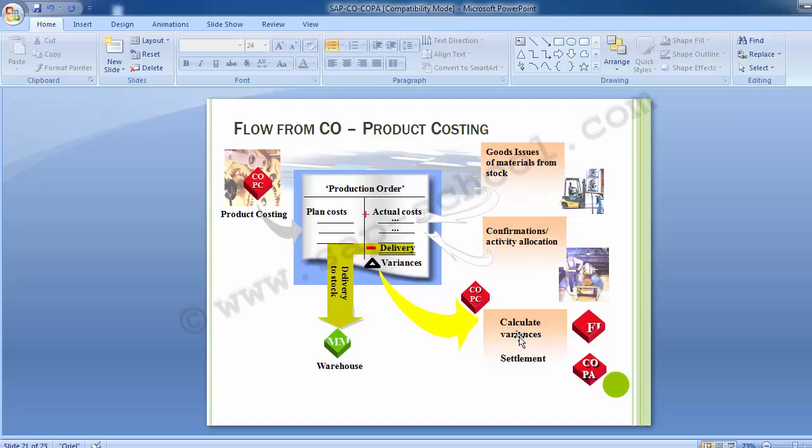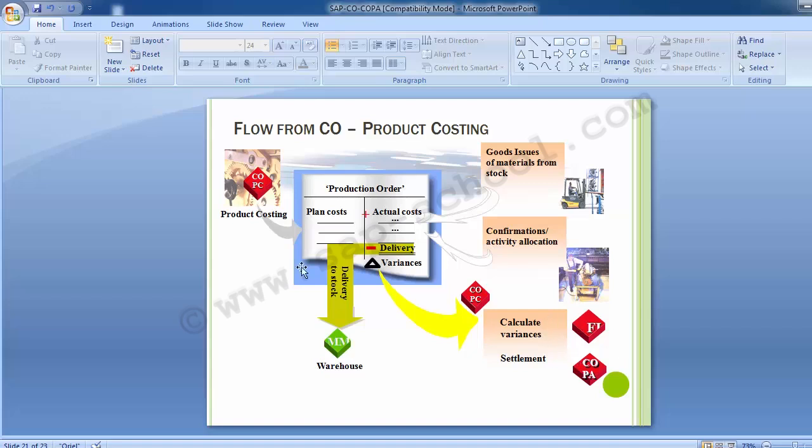This is goods issue of material from the stock to the production order. Then confirmation or activity allocation is also posted to actual cost. From the product costing side, there are certain plan costs, and ultimately there will be certain differences, and those differences will get posted to the profitability analysis.